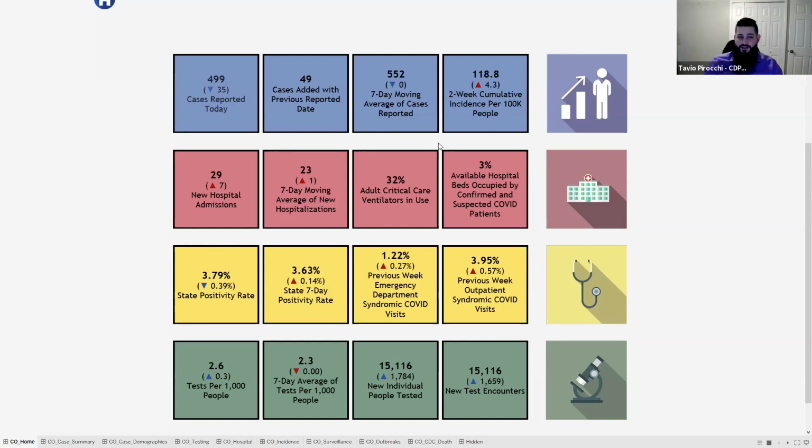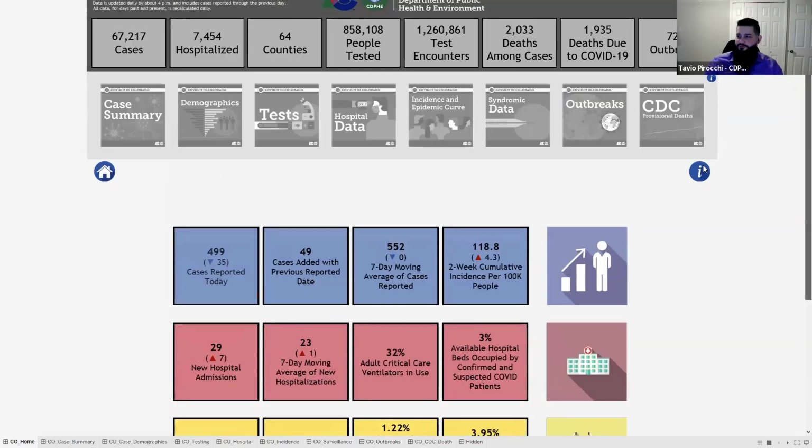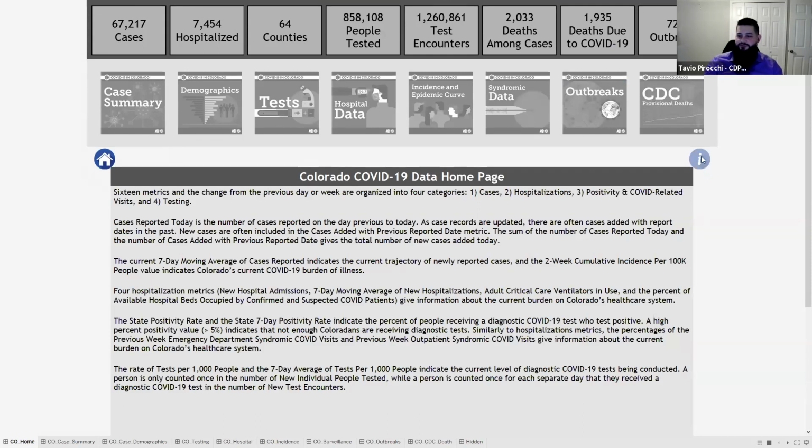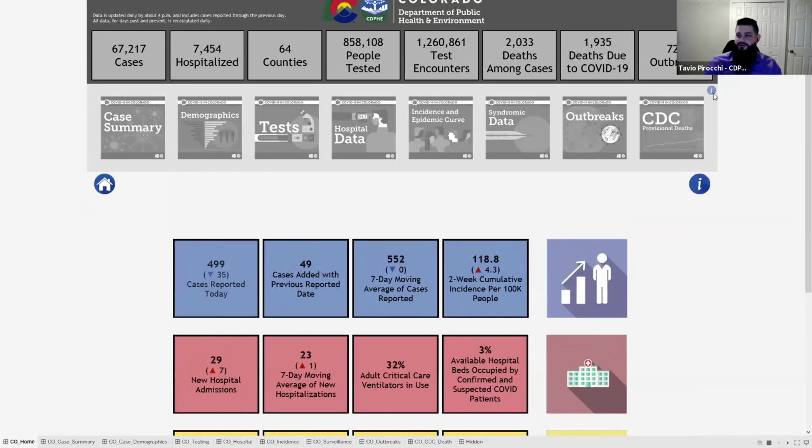We did base the landing page on previous CDC Director Tom Frieden's Prevent Epidemics guidelines. So all these facts are where the old CDC Director was gearing us to go and to present things. We did start to replace a lot of things like asterisks with these info buttons here. If you click on an info button anywhere, you get a bunch of information about what you're seeing on this page. Same thing up here. You can see what's going on in those cumulative metrics at the top. And also our button for a home page.